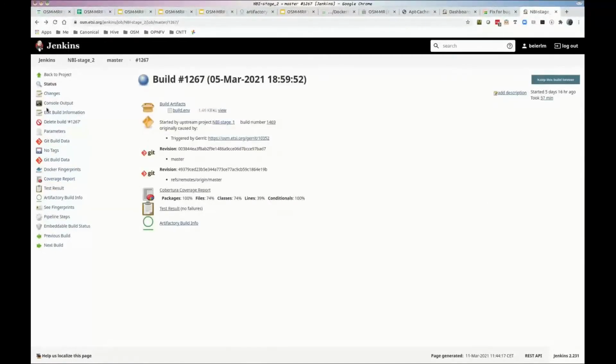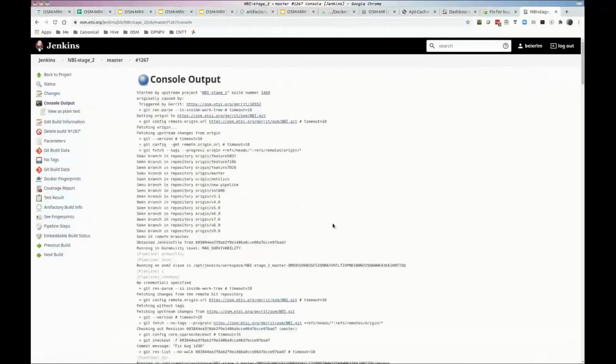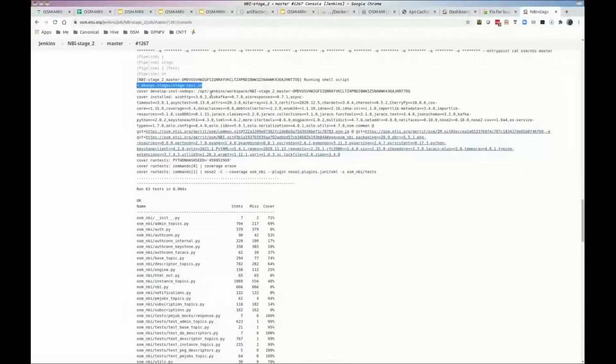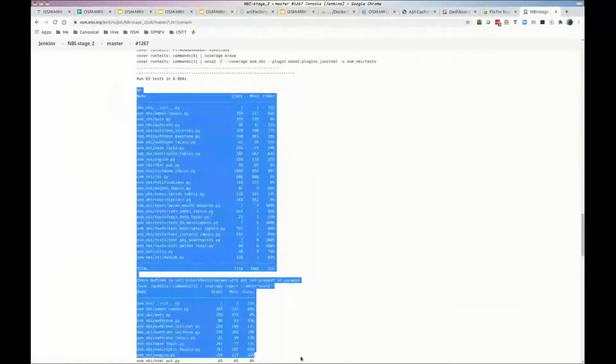Then you go into the console output again, and this takes you through all of the code that executed in order to be able to build this. So here we can see it is running that stage test. It's running through all of our tests, producing the final coverage report. Does Flake 8, which is a Python static code analysis to make sure that it's all formatted correctly and there isn't any obvious errors with it. And then it builds a Debian artifact.